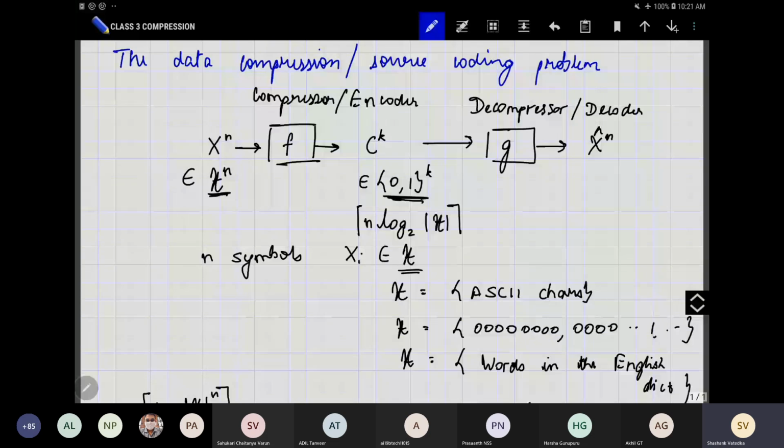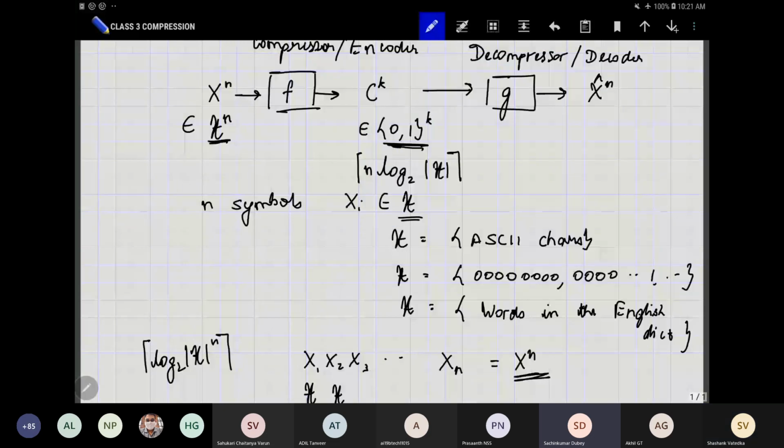Sir, can't the value be less than log base 2 of X raised to n? Because in the previous lecture we took three numbers 0, 1, 2 and assigned 0, 01 and 11, and the average number of bits was 1.25 instead of 2 bits. Sure. That is, of course, you're assuming a variable length scheme.